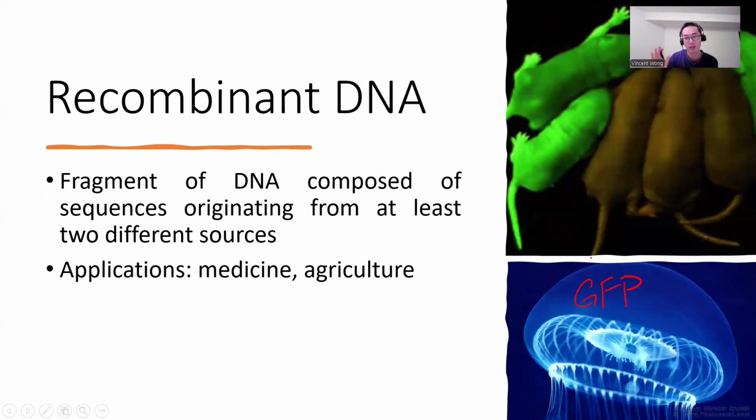GFP is actually very useful in a lot of research settings, and if you're interested, you can look it up on your own. We don't have time to go into all of it. In terms of recombinant DNA, I will go through two specific examples with you where it is applied in medicine as well as agriculture. Starting with agriculture.